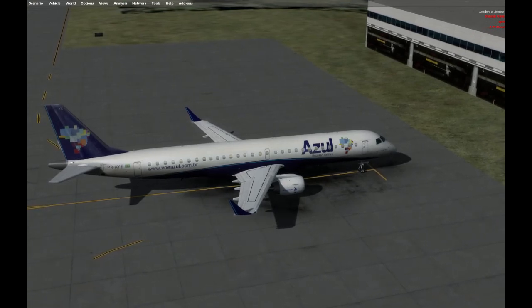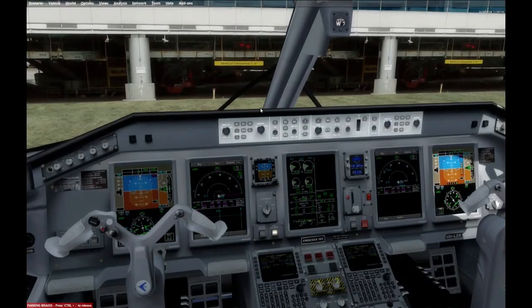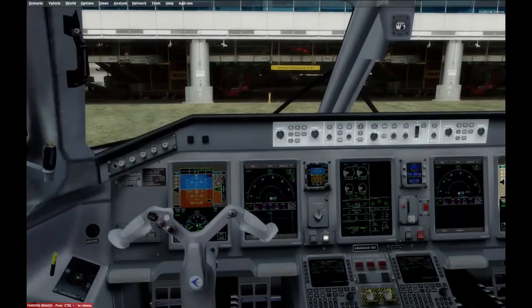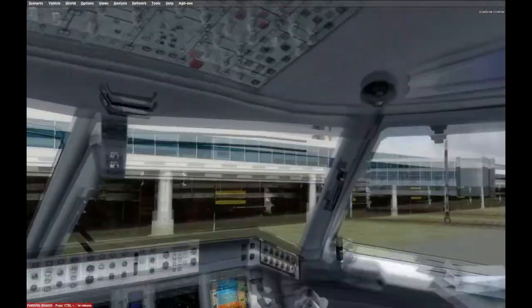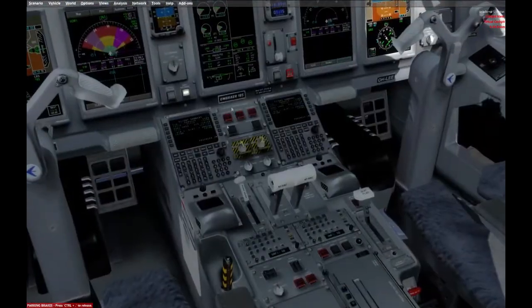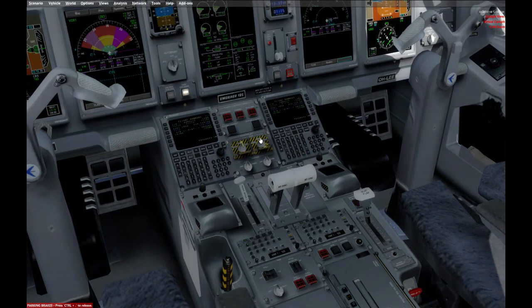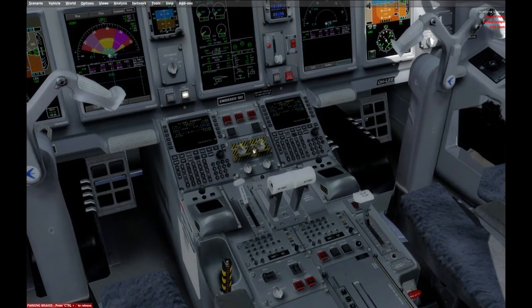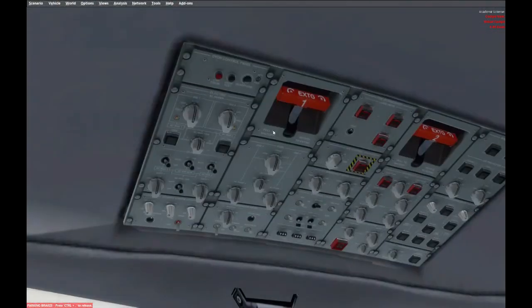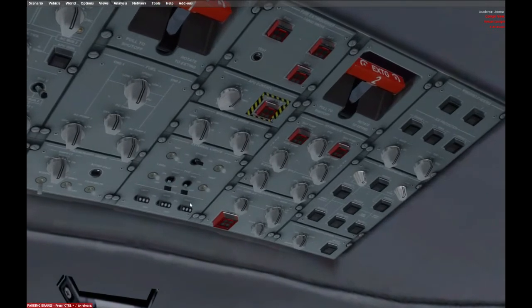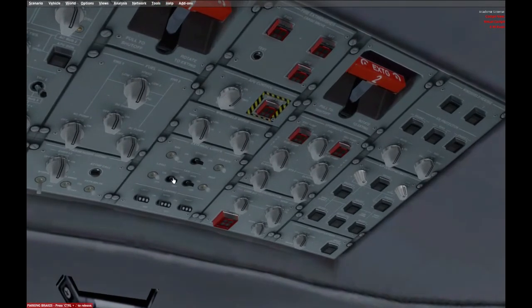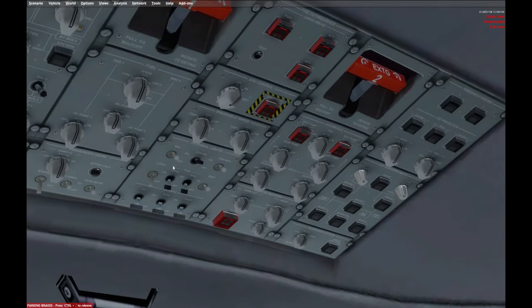Alright. Alright. We got some good replays there. Stopped. Flaps up. Go ahead and power down. Alright. Let's turn off everything up here. That's on. And we got one last flight to the Falklands.